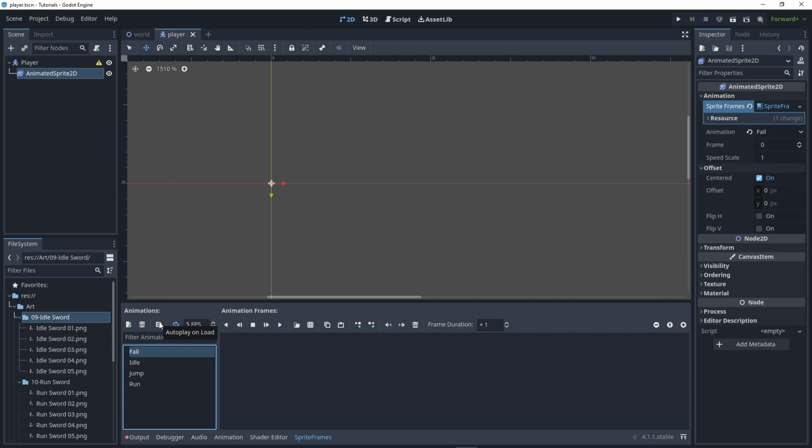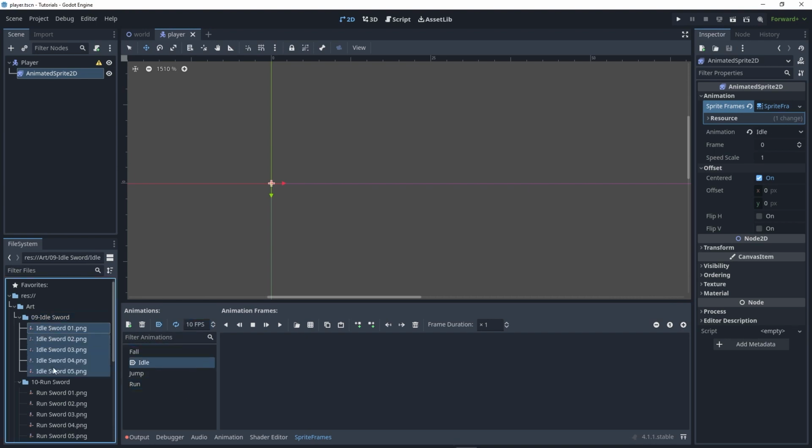This button we use when we want an animation to play when the game starts. So for example, I want my idle animation to play when I start the game, so I'm gonna select it. And I want my idle animation to loop, my run animation to loop, and my fall animation to loop. But the jump one, I don't want it to loop, so I'm gonna disable it. And I'm gonna change to 10 FPS. FPS is frames per second, it's basically the speed that your animation will play, and since my art plays at 10 FPS, I'm gonna select 10 FPS.